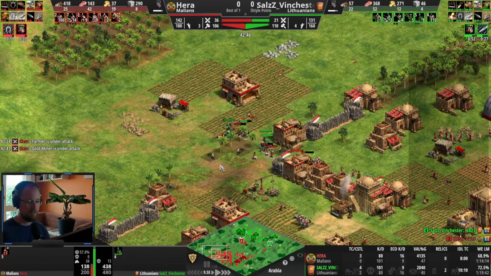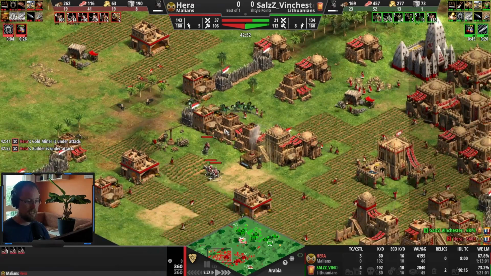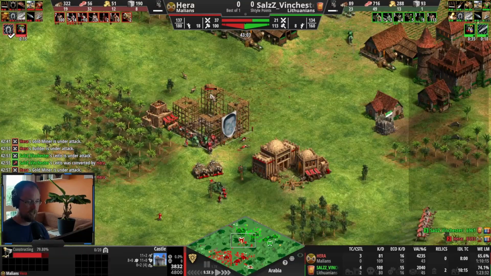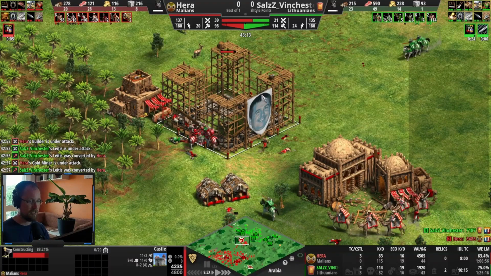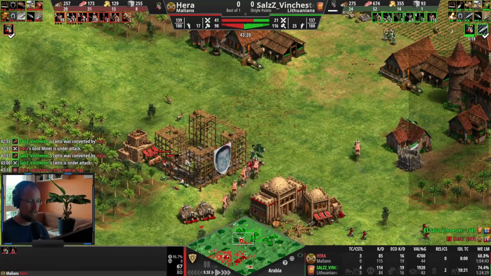Hera, yeah, just playing a bit loose here. Not protecting his eco enough. Knights sitting at the back here, not helping out. So it's a bit sloppy by Hera. Knights coming back here to defend. Now it's a 10 villager lead for Vinchester. And Latus trying to deny this castle, and they might do it. They might do it. Okay, not prioritizing the villagers.